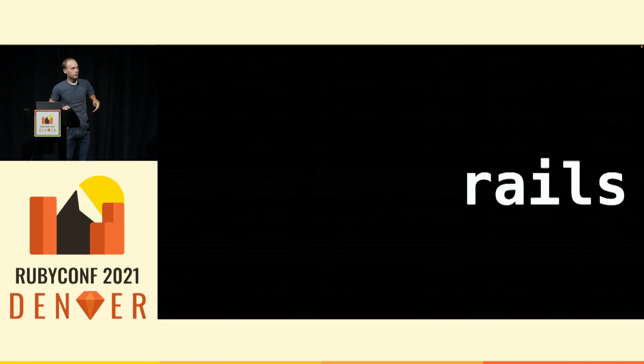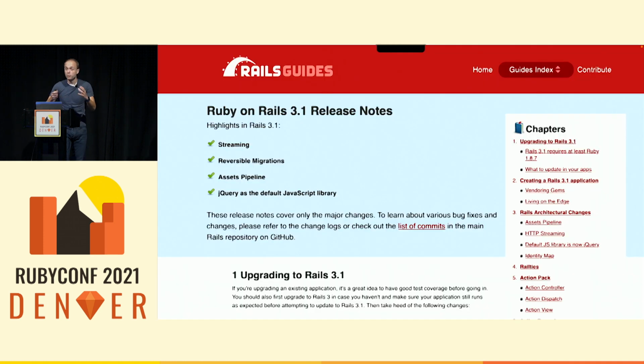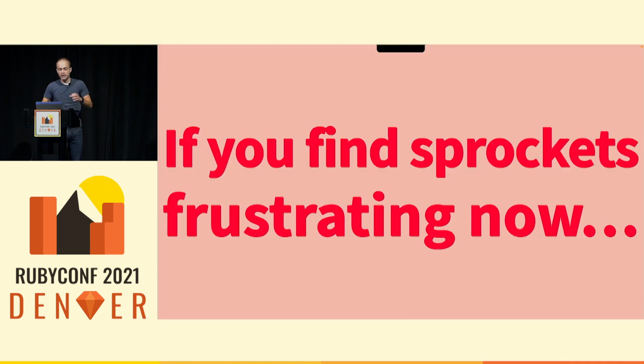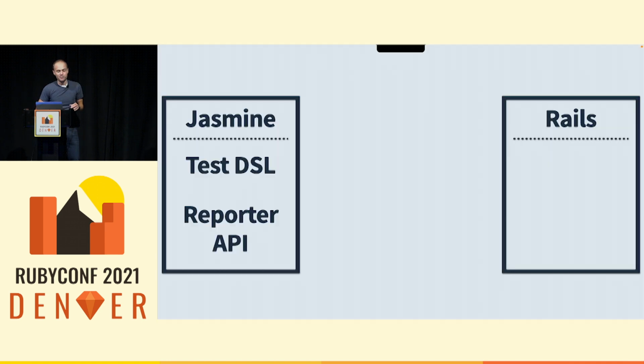And then on the Rails side, what we were relying on was that Rails 3.1 had just released, which was the first time, thanks to the asset pipeline and sprockets, that you could have an engine include a bunch of JavaScript and CSS assets. And so we were like, this is great. This is going to enable us to build this gem. Now, if you dislike the asset pipeline and sprockets now, you should have tried it when 3.1 came out. Lots of performance regressions. It came in really hot, lots of breaking changes. It was a very challenging time.